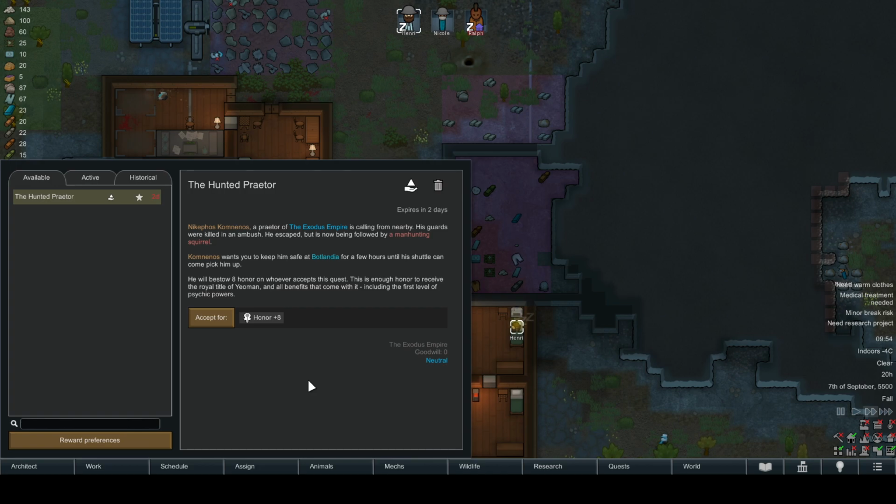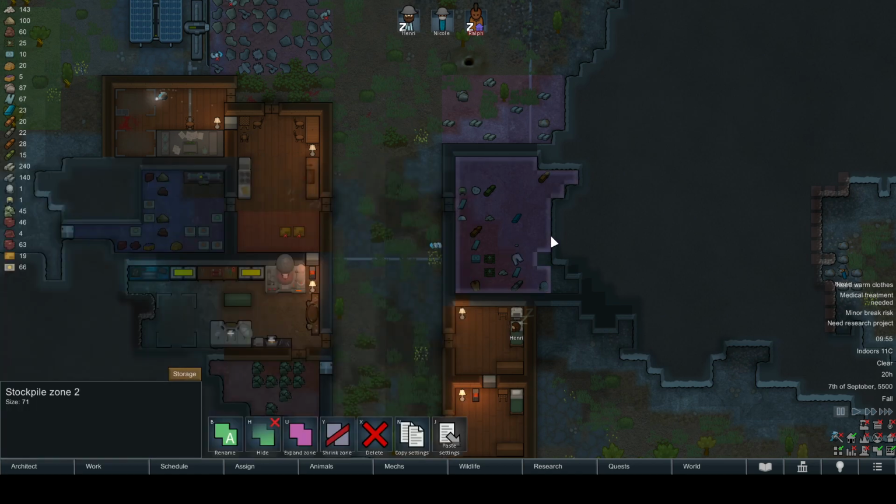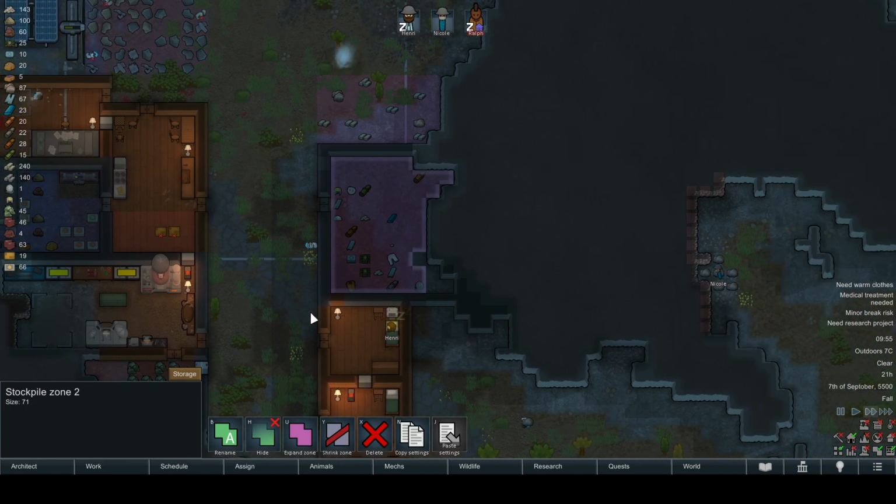Hunt the predator. They gain some honor. A predator... But now he's being followed by a man-hunting squirrel. He wants to keep him safe for a few hours until a shuttle can come. 8 honor upon us. Sure. This is honor. I don't particularly want to be a noble. You know what? I don't want to be a noble, so let's just not do that. If there was a different reward, I would probably do it, but there's not, so I don't want to. Desperately need components, though.